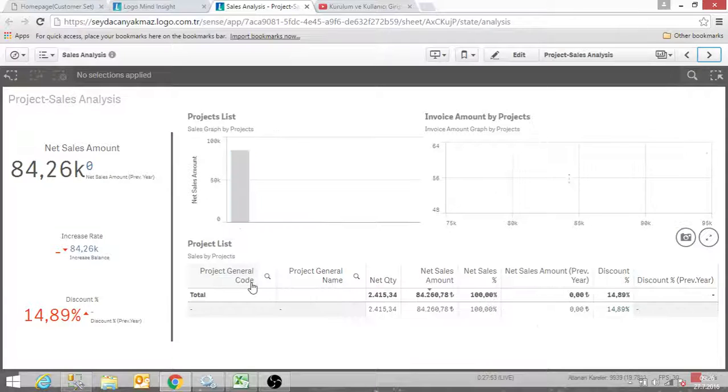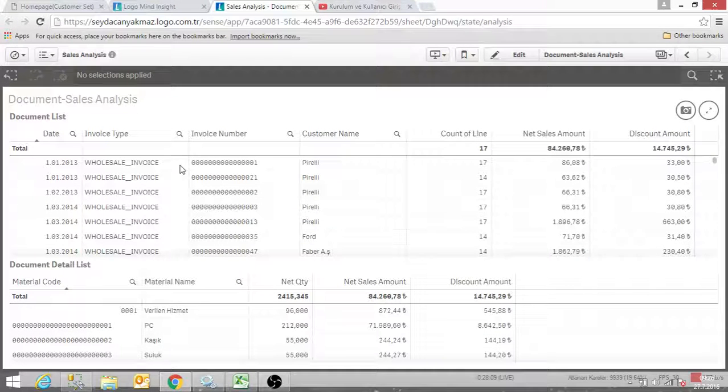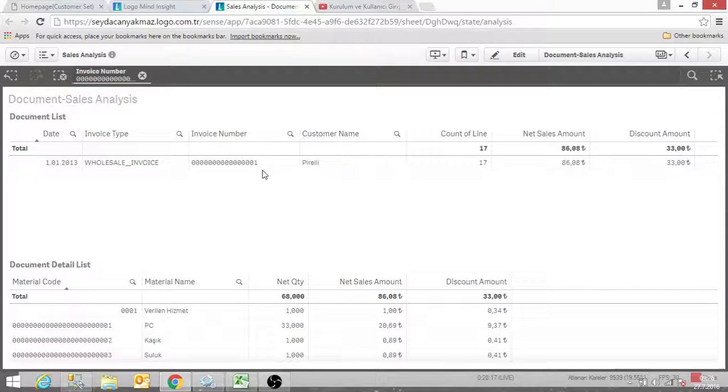And if I save the project's name in my database, I can see my sales by the projects. And the document analysis, this is the document analysis sheet. If you enter an invoice number, for example, my wholesale invoice for Pirelli includes 17 lines, and these lines are listed in the report on this sheet again.